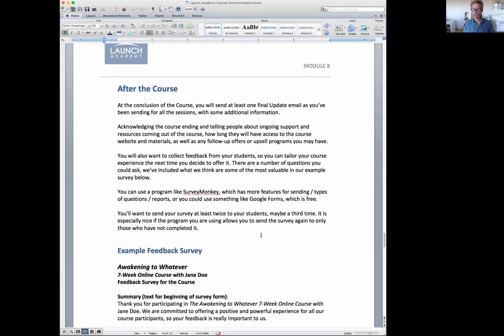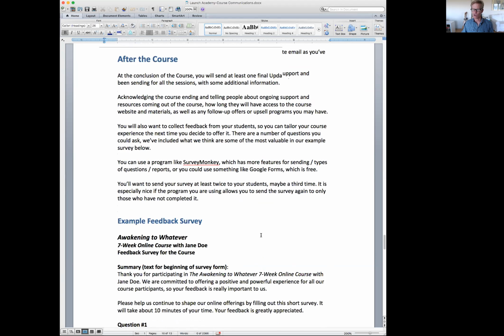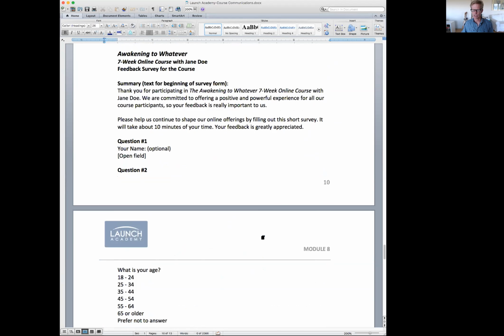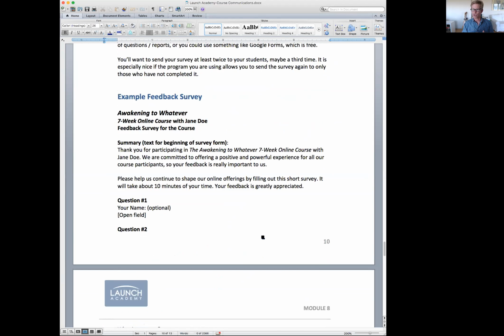The other key thing you're going to do is about a week later, we'll really call it 2 weeks after the final call is ideal, to send out your feedback survey. And the examples are right here in the document of some questions that you can put into SurveyMonkey or some other survey app that you can find online.